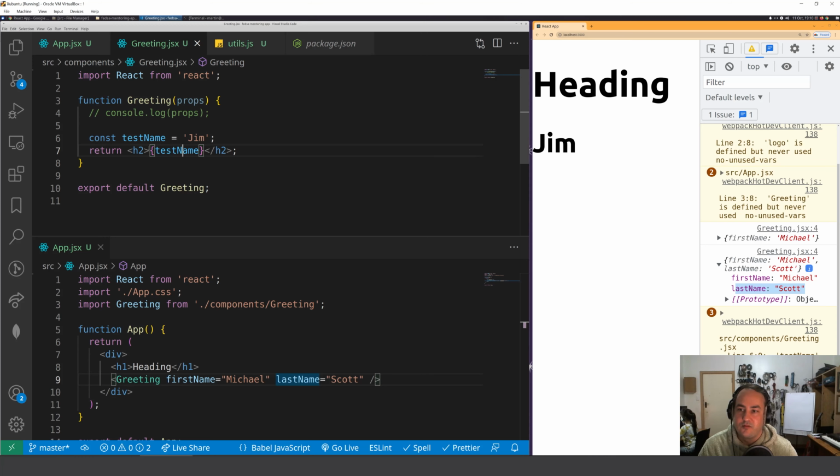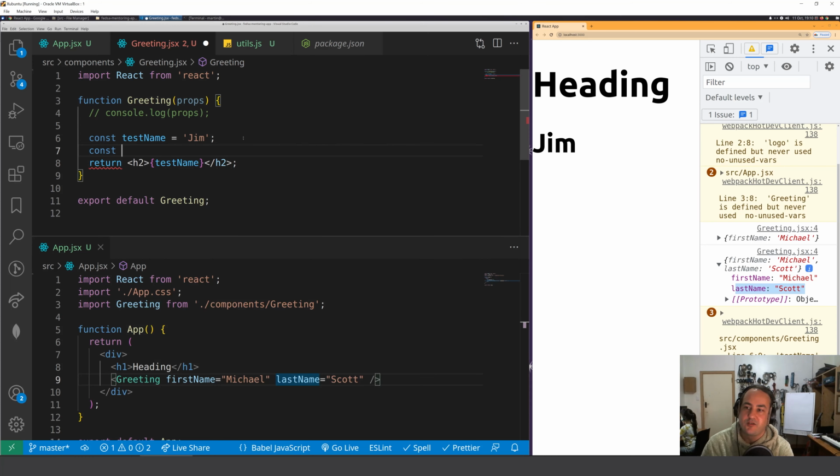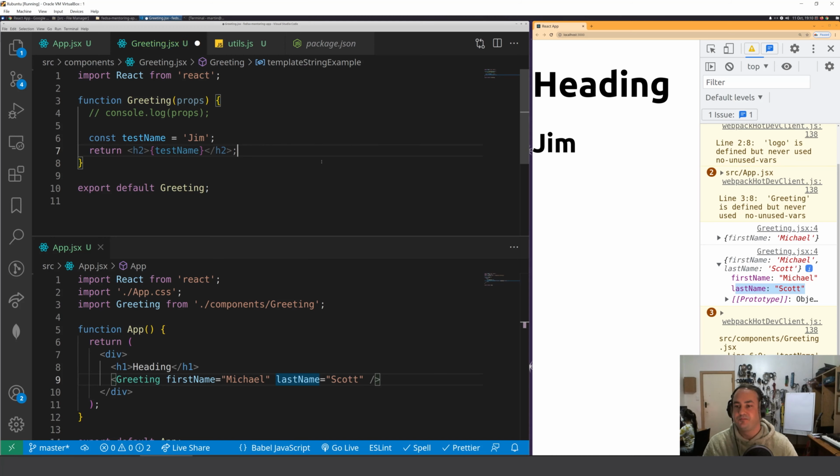And just before we move on, just to try and make it easier to remember this, it's no different than when you've got a template string. So let's say const template string example is equal to, also called a string literal. You can usually do something like this, hello test name. I'm sure you've come across something like this before. It's sort of no different, you're just not using the dollar sign like that. Okay, so that's working great.